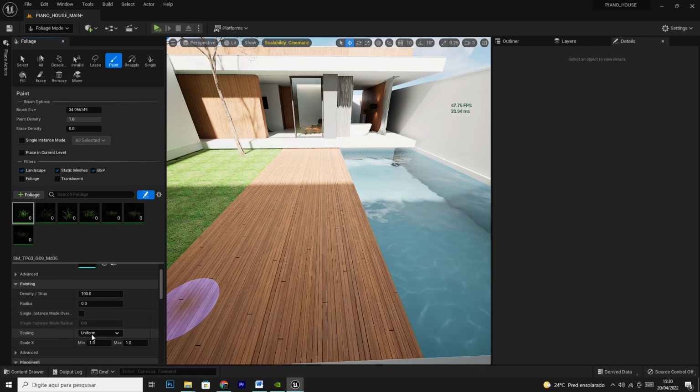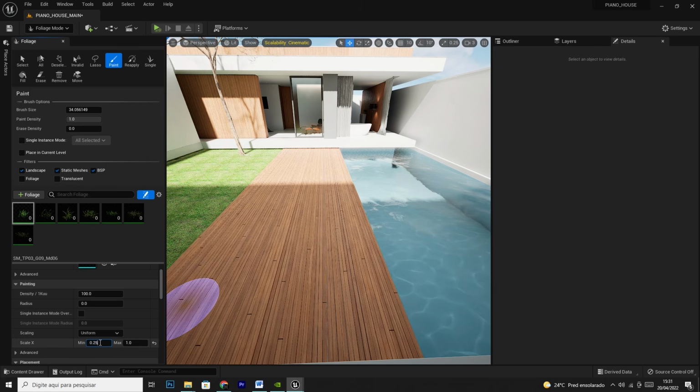Besides this parameter, we can adjust the scale of this geometry. For example, we can choose between these specific options here. Let's say that the minimum mesh is gonna have a size of 0.25.